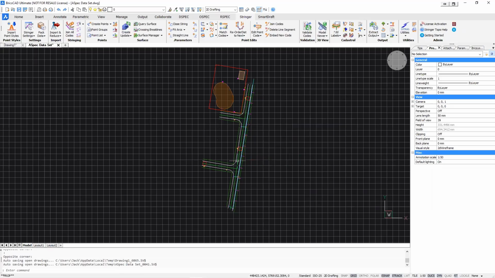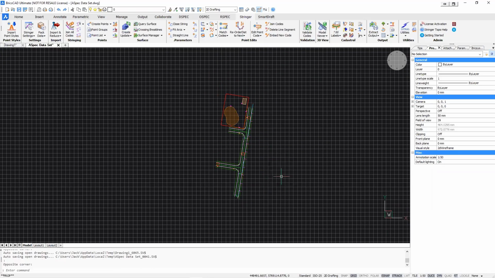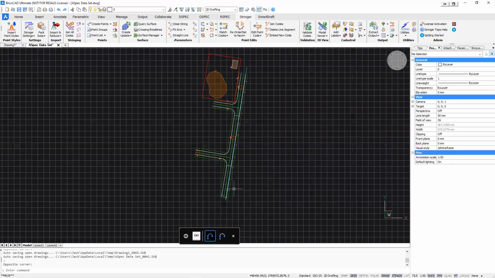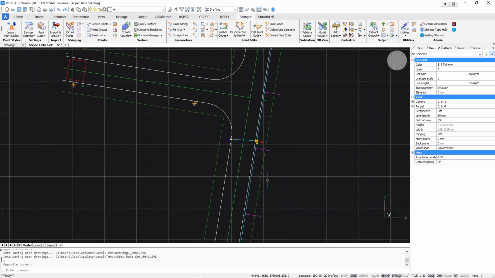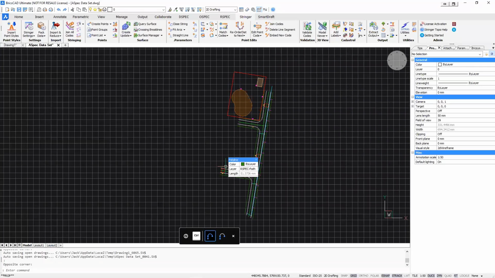Cool. So can you see my screen, JT? You should have a plan in front of it. Yes, I can. Yep. Okay, so here we've got some ASpec data. This has been provided by a surveyor in the past. We've gotten permission to use this data set, and we often use this for training purposes and such, but today I'll be showing you how Stringer A-SPEC works in relation to a job. I won't be populating all of these. That would take me longer than the session allows for, so I'll just be showing you guys the key areas of each of the three pieces of software.